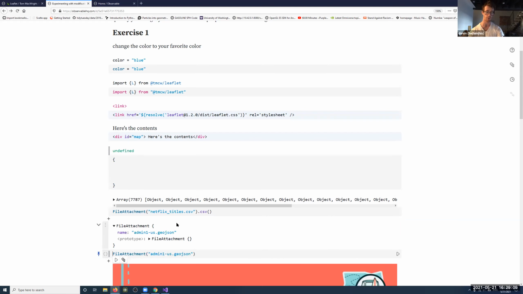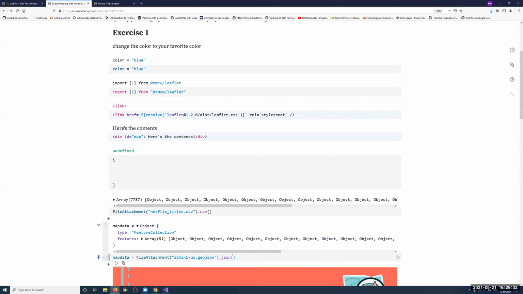Oh, and I just noticed we should also name our data to be data. Since we have a couple different types of data, let's just name it map data. This will give us the option, even though this cell is underneath where we're writing our code, to refer to map data as an actual variable that contains our JSON data. Let's also make sure that it comes in as JSON. Can you remind me why that's the case in these notebooks?